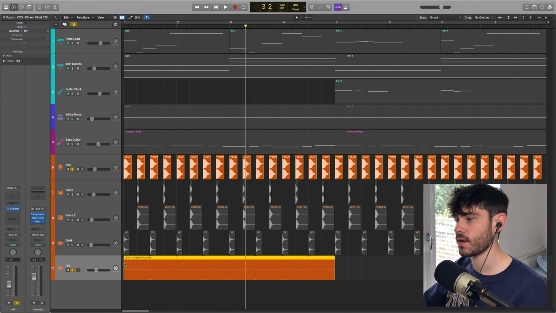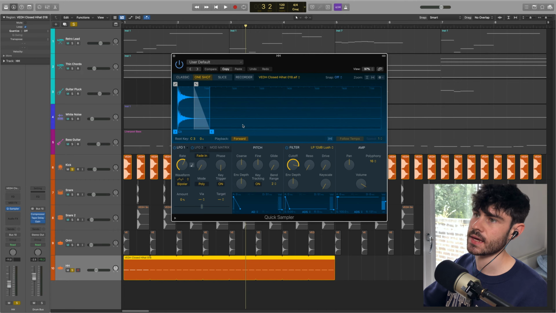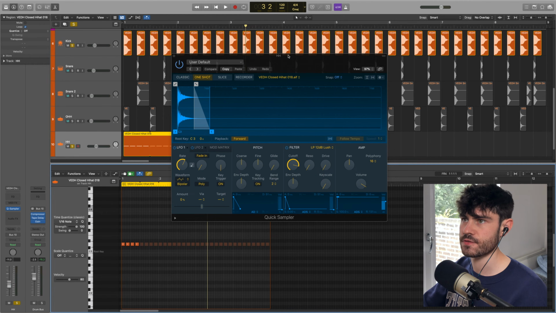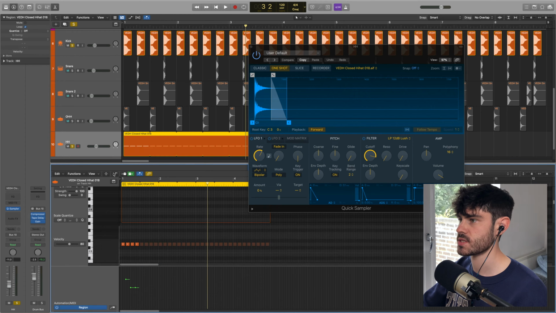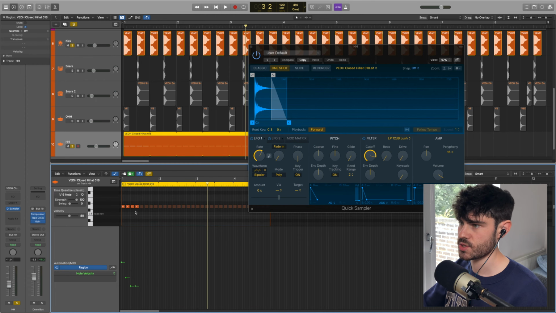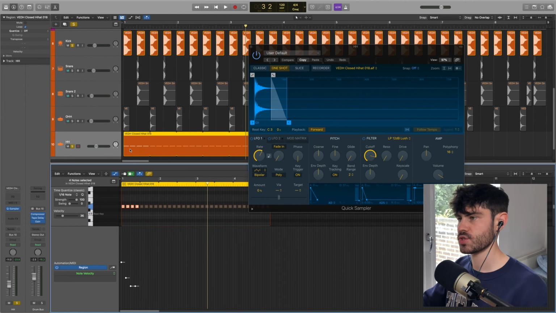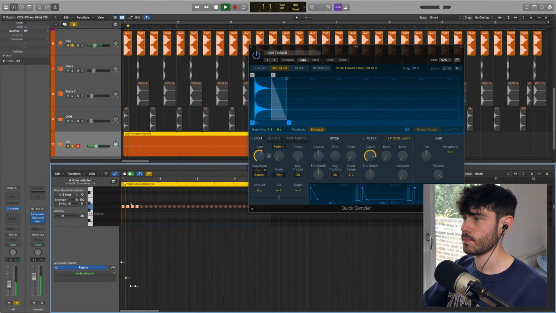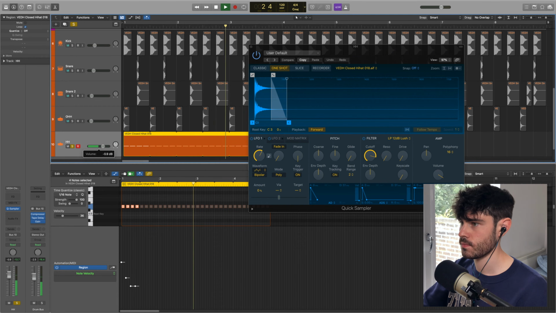For the closed hi-hat, I dragged a hi-hat sample into a sampler because I wanted to dial it in with some different velocities. If I select the velocity, you can see how the different MIDI notes have different velocities. They're just playing on every 1, 2, 3, 4 parts of the bar, straight, no swing, no groove, but we've got a little bit of velocity movement. Let's listen to it. That velocity is just looped over and over again.